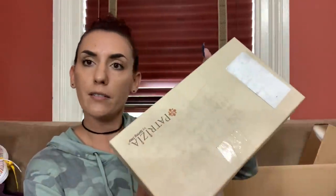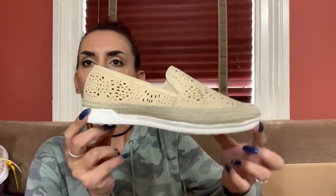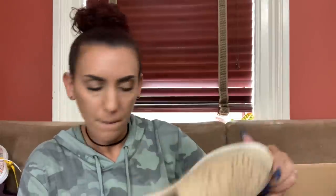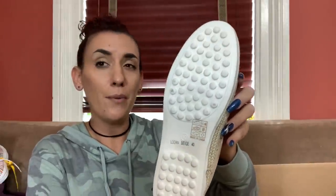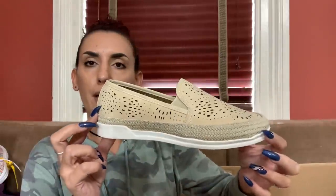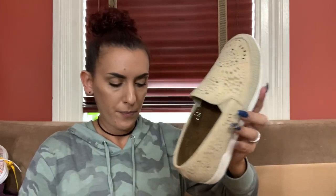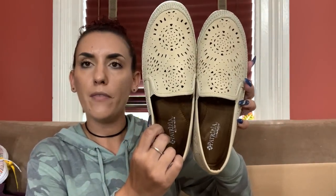Then we have Patricia - I spent $7.79. These are so cute and new, I think maybe they were just tried on. Beige, cream suede perforated style. The size says 40 so I would think size 10, though the box says nine and a half. Either way, very cute. I would ask probably $35 online and do $25 for you guys. New in the box.